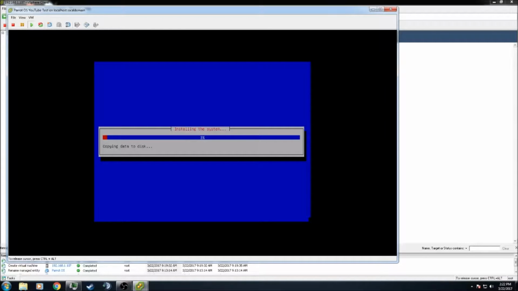So here's the fun part. So now it's going to be installing Parrot Os, and this is going to be where it's going to get a little boring, and I'm probably going to do a little bit of editing to fast forward this process for you. So I'm going to mute my mic and let this install go all the way through, and I'll be back in a couple minutes.